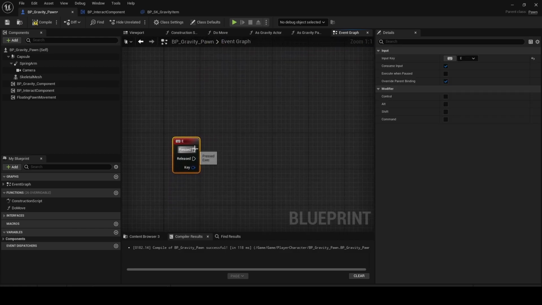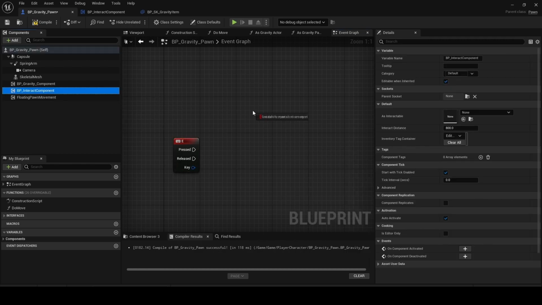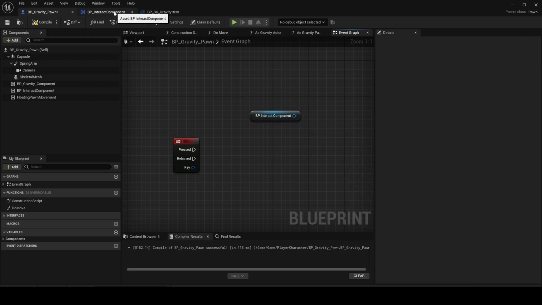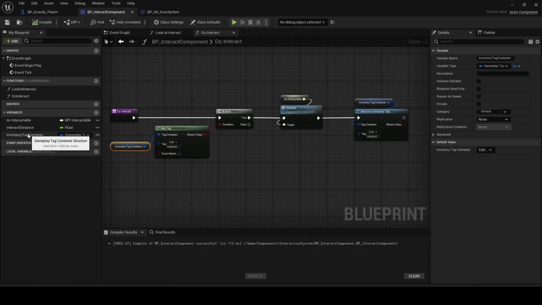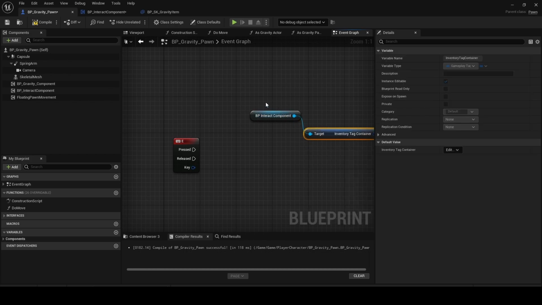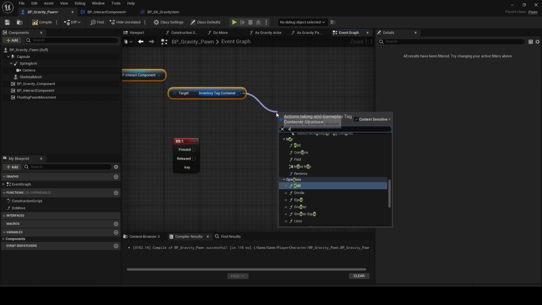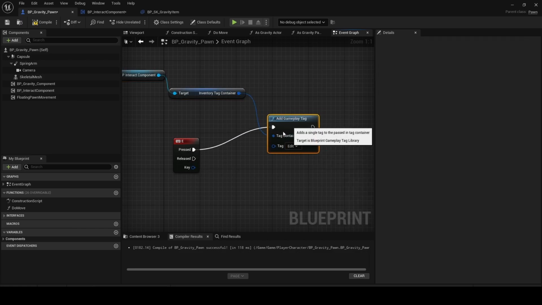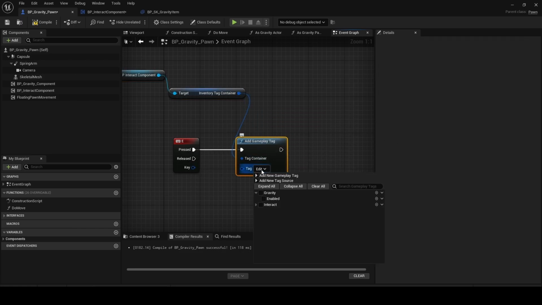So for the E key, we'll say interact component. Well, in the future, we probably want to add an interface around this component, add a notify for this tag, but for this case, let's just expose this and say get inventory tag container, add tag, interact.